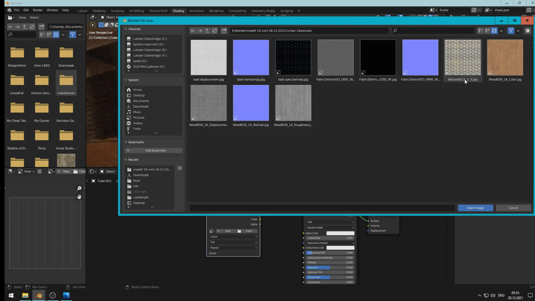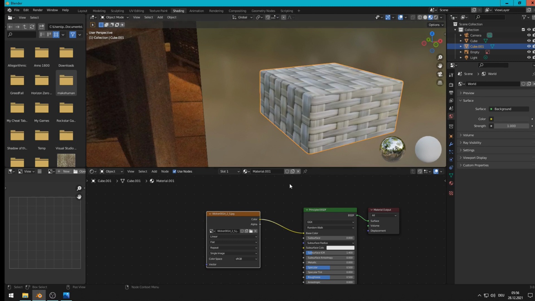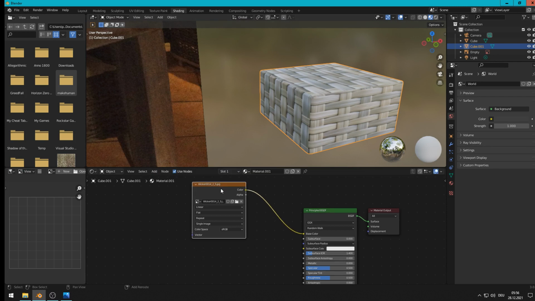So that is only the diffuse map, and here is the specular map and the normal map and the displacement map. So we bring it all in here. We connect the base with the base. See what happens. We can scale all that later, that's not a problem. We make here a copy, Shift D.